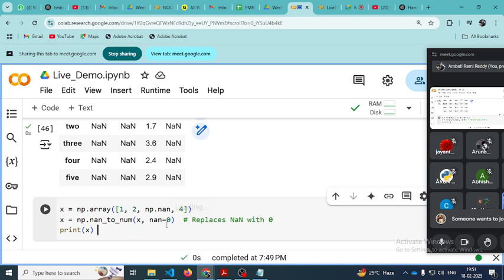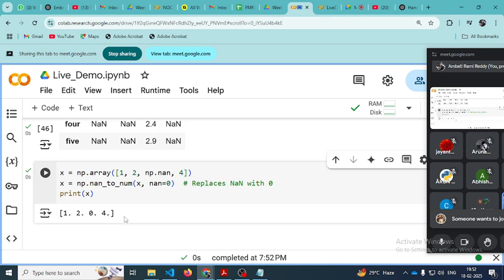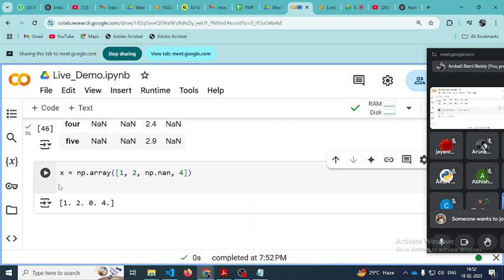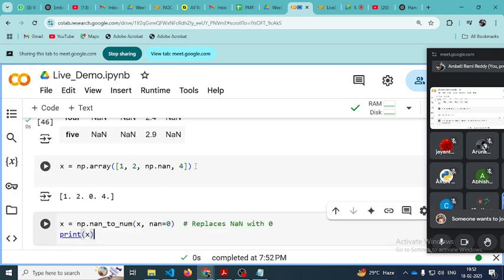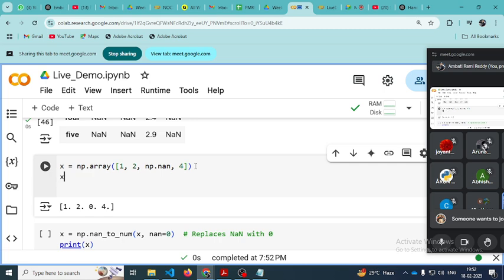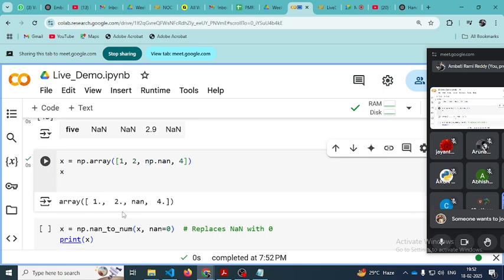I have defined 0 here, and then you print this just for your understanding. I will demonstrate this in two ways. The first initial array is 1, 2, then not a number, and then the fourth value. This will print like this.